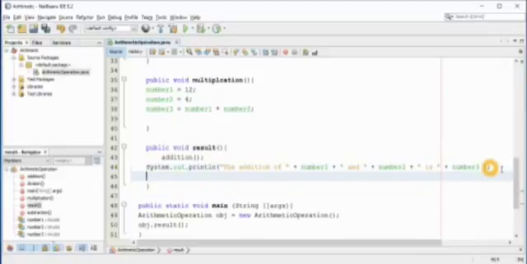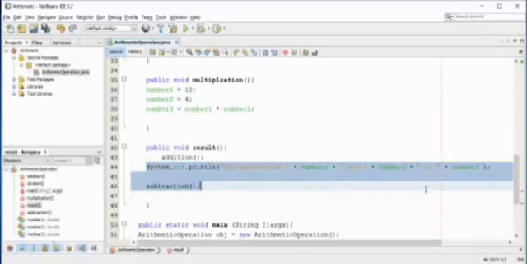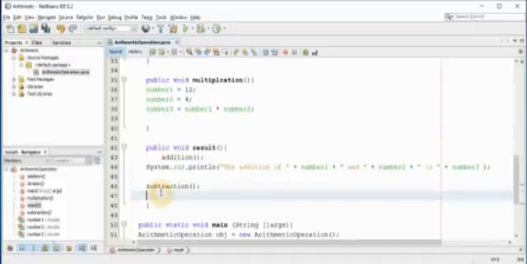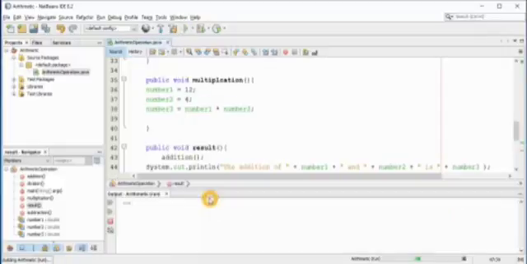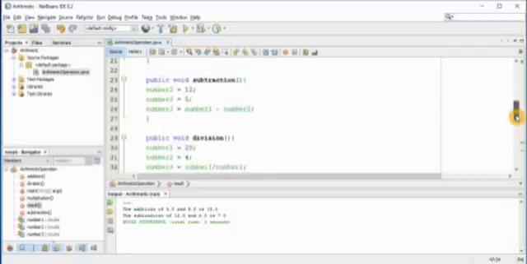And let's go to the next line and call the subtraction method, subtraction. Now we call the subtraction method. Just copy this exact code since it's still the same thing, but what we just need to change is subtraction. Now let's run it to see. Now can you see the addition of 5.0 and 8.0 is 13. The subtraction of 12.0 and 5.0 is 7. Now what does this mean?